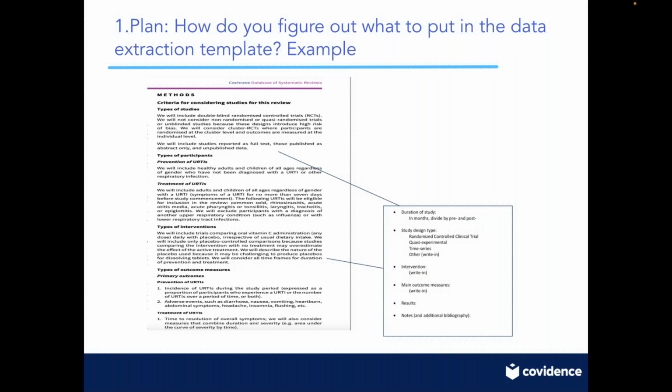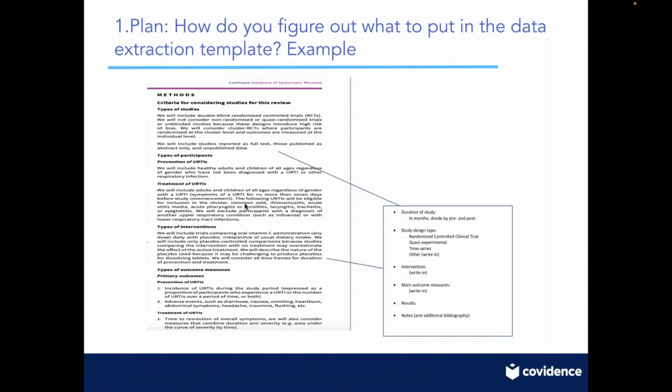version in Covidence. And this is based on a framework which is usually used in clinical medicine or for intervention reviews, the PICO framework. So as you can see, we've picked here an intervention review protocol from a Cochrane intervention review. And for the purpose of this demo, we've also built the DE template in extraction 2.0 to be very much similar to the actual protocol. So this protocol you're seeing here was assessing the effectiveness of vitamin C for preventing and treating the common cold and the upper respiratory tract infections.